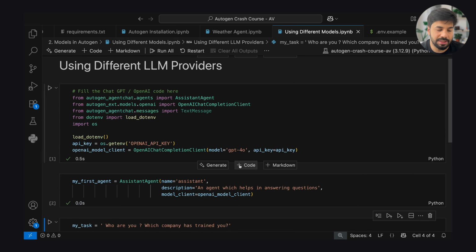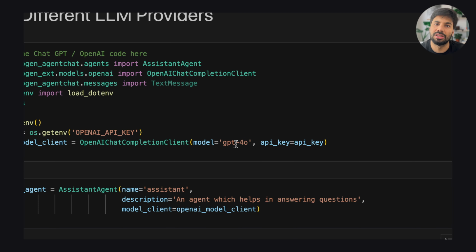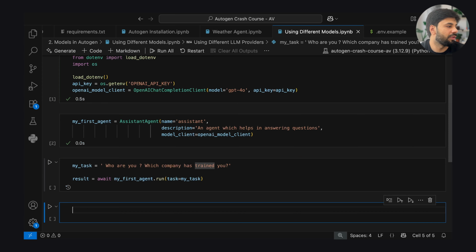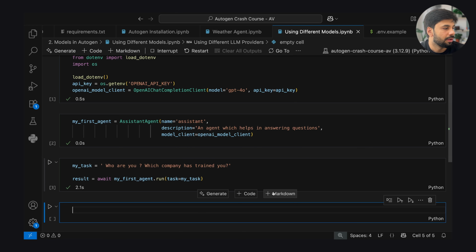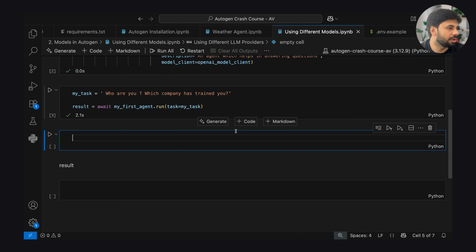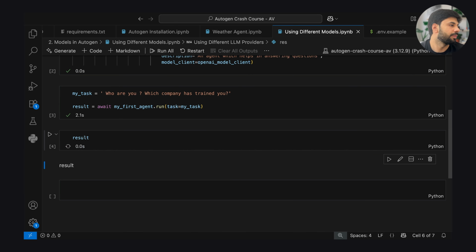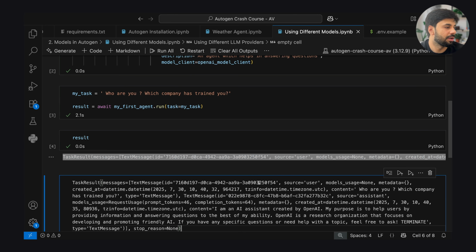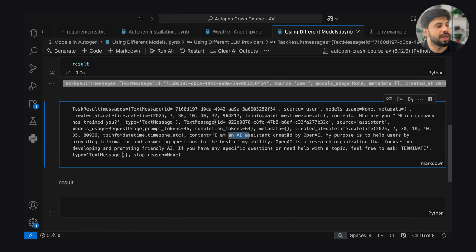Now, I think it is very easy to understand that we can easily change different models here. So let me show you that as well in action. Now, when I run this, it is going to give us a result. So we can see the result, everyone. Okay, one minute, it is a markdown thing, my bad. This is the result, which we can see a little bit more properly like this. So: I'm an AI created by OpenAI. My purpose is to help users by providing information, answering questions, etc. So it is just giving us the basic things.